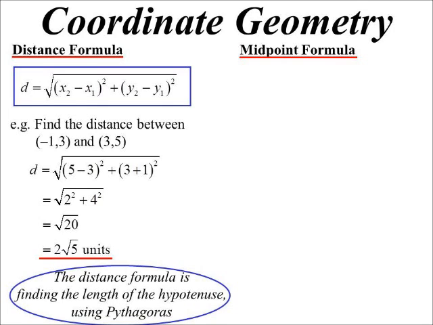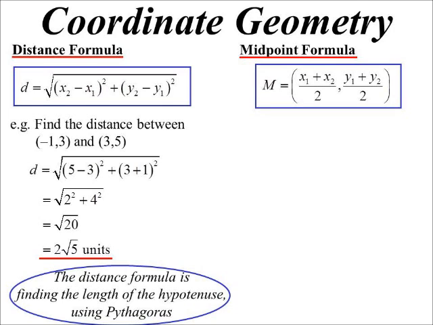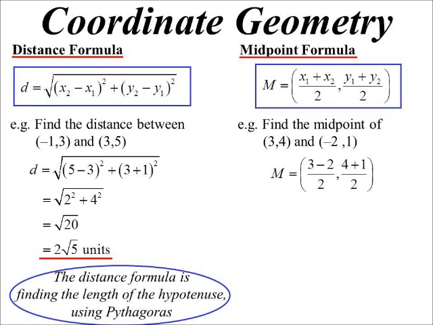Midpoint, that's the other pretty common formula we see. And again, with midpoint, it doesn't matter. Whilst we always say x1 plus x2, but you can add it in any order. So, again, as long as the x is with the x's and the y's with the y's, we're right. So, if we find the midpoint of 3, 4, and minus 2, 1, again, I could have gone, instead of 3 minus 2, I could have easily gone minus 2 plus 3. It's going to give me the same answer.